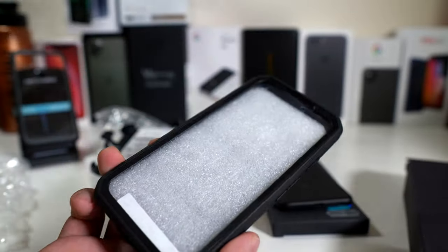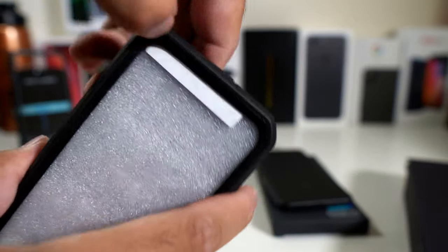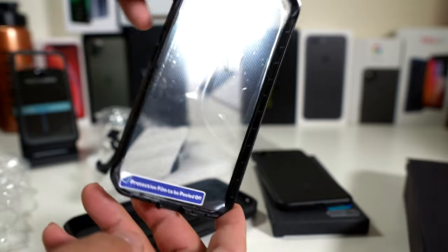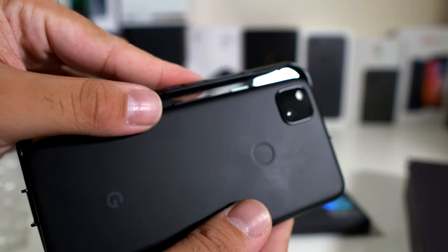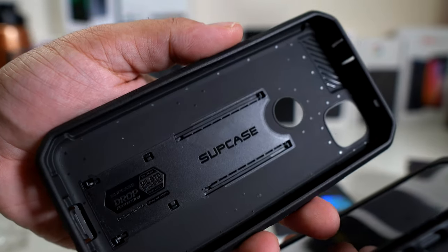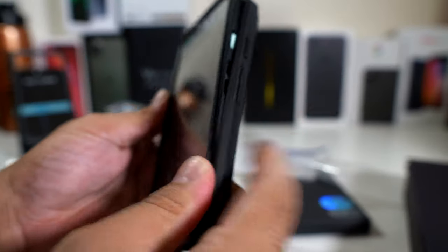Let's pop this out. There are some plastics — pretty simple how you do this. There's a little cutout on the bottom; just push it out with your thumb and pop out that little plastic cover in the front. This does have a built-in screen protector. Pop that out, take your phone, and pop it right in. Make sure it's nice and fit, then take the outer shell with the Supcase logo on the inside — a really dope looking case with a little carbon fiber look — and pop that in.